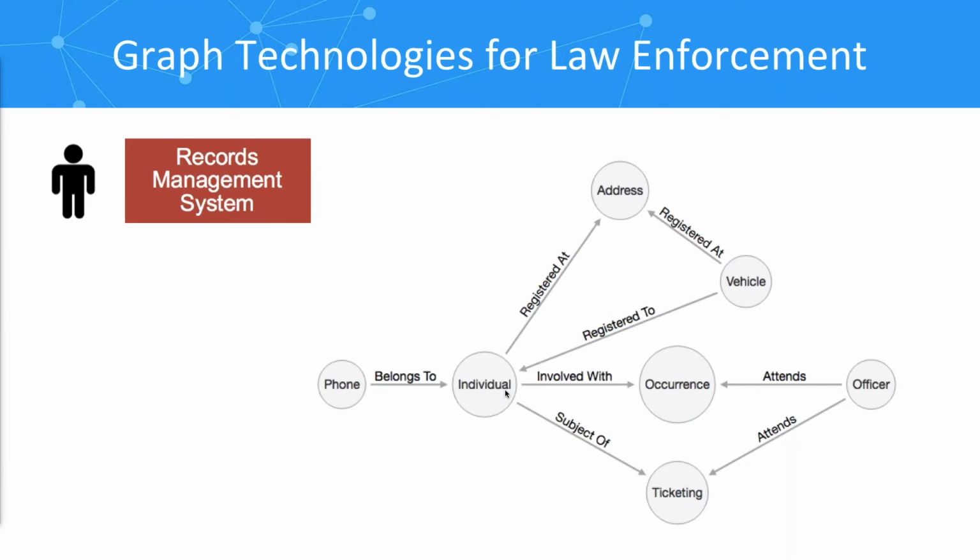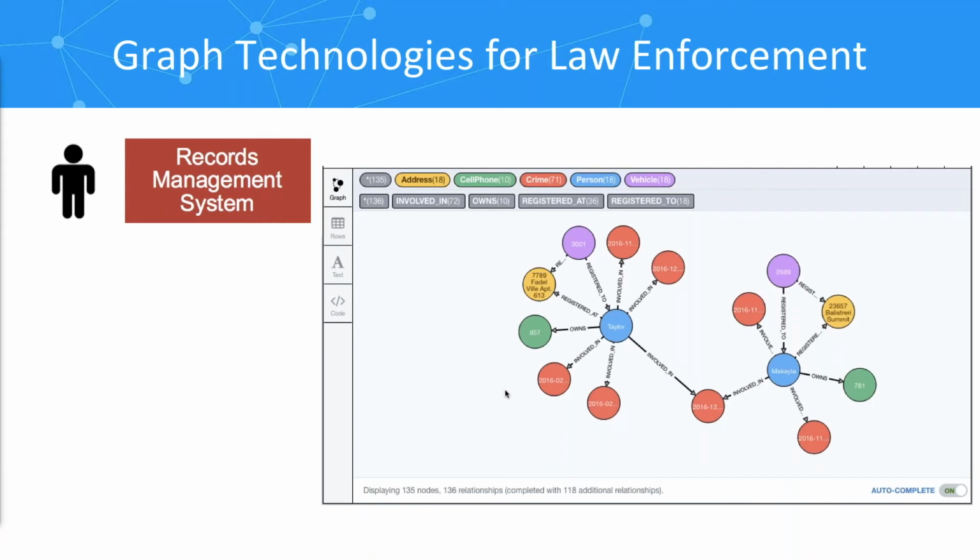So the next step, once we have a view of our data, is that we would likely put it into a database like Neo4j. It's a great way to reason about your data and to look at it in this raw form. Here's just a screenshot from the Neo4j GUI in the web interface. This is just an example of the sorts of data that I just showed you on the previous screen. Here we see the red icons are crimes, the blue icons are people, and you can see all those connections with this real world data. Using this view is a great way to prototype your database and understand what you're actually storing in there.